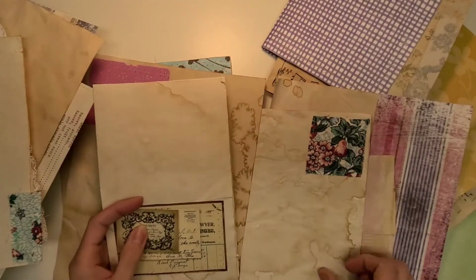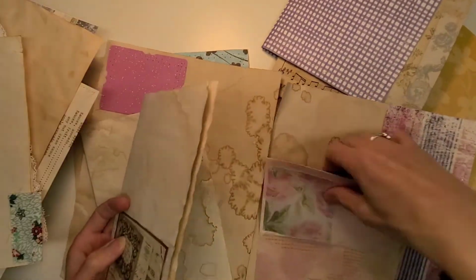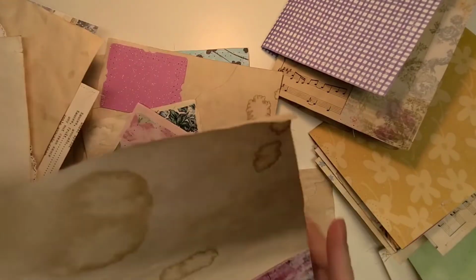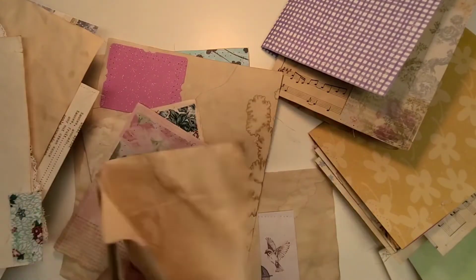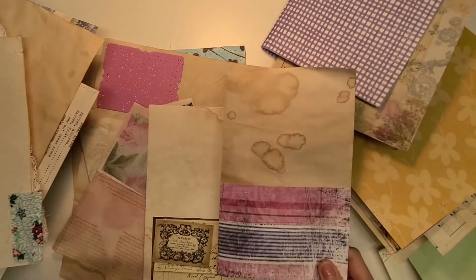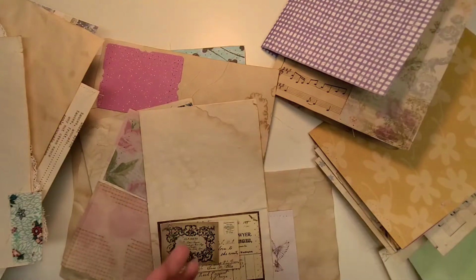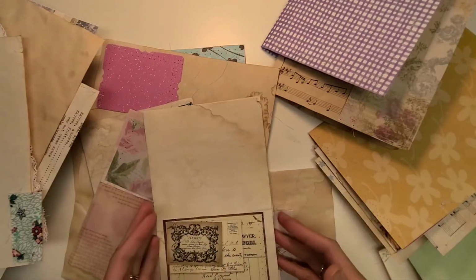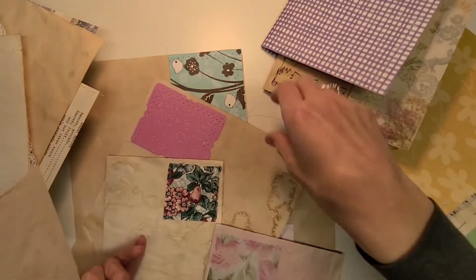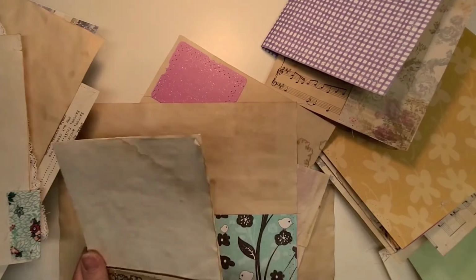So this one has full bottom pocket. So let's look for a full bottom pocket. This one is a full pocket, but it's on both sides. Oof, that is pretty bold, isn't it? I feel like that doesn't work with this journal. I'm going to take this one out too, because I can always add in extra pages and sew on them. It's not a big deal. I'm just trying to use what I have and just make this journal as quick as possible, basically. I do like these little cheeky birds here. They are pretty darn cute.